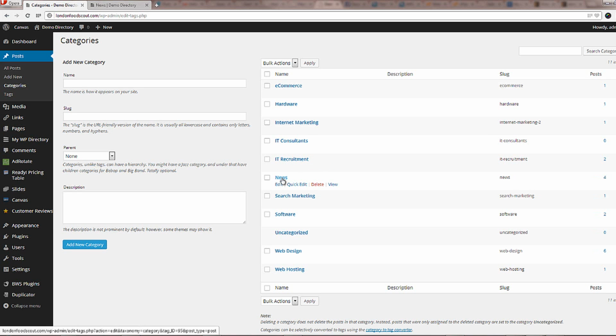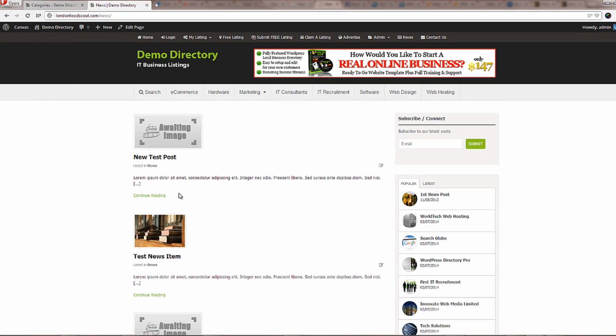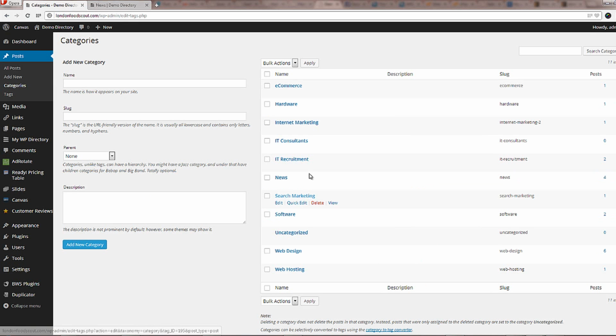It's very important that if you want a blog on your directory, if you want a news blog, you need to leave that news category that we've set up. If you delete this and then require a news blog at a later date, you'll need to edit the blog template file, which I just showed you, to reflect the new ID number of your news category.